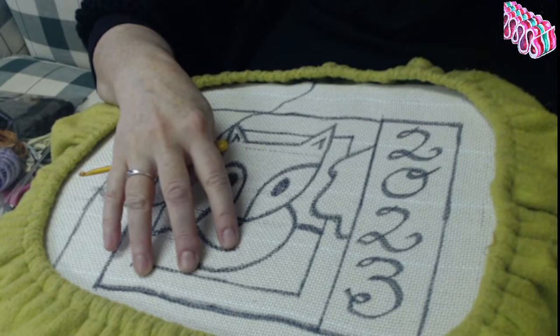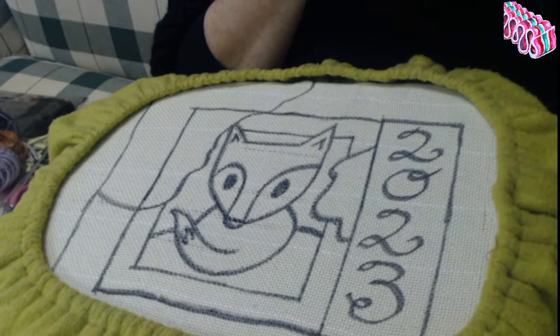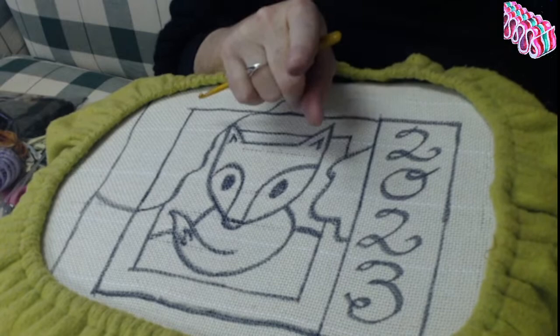Sharon says, thank you. That'll help a lot, including runes. Oh my gosh, that sounds really cool, Sharon. Let me know what you're working on. I love runes. That sounds really magical. It is magical.